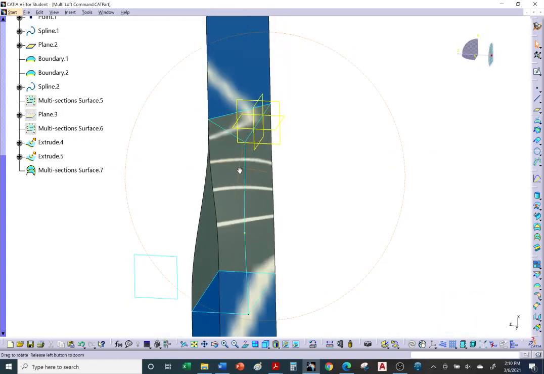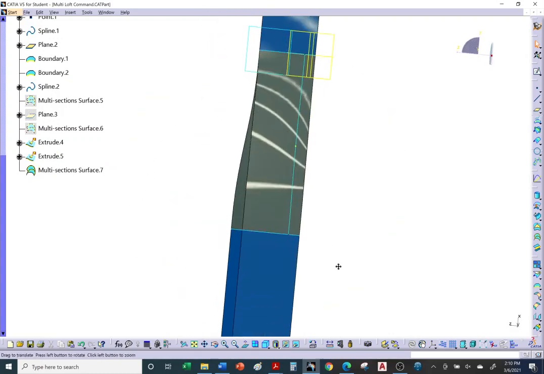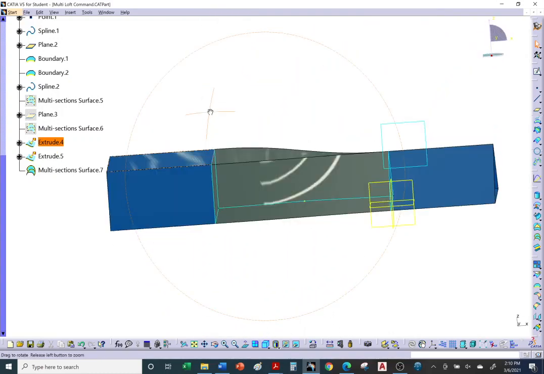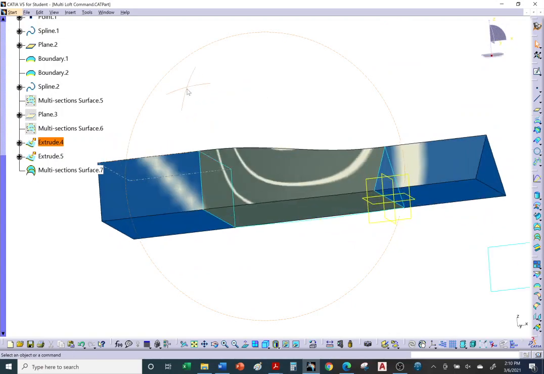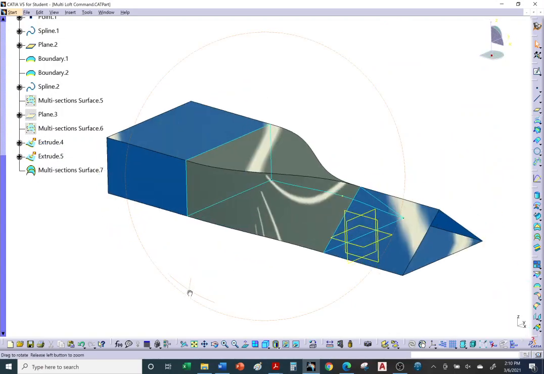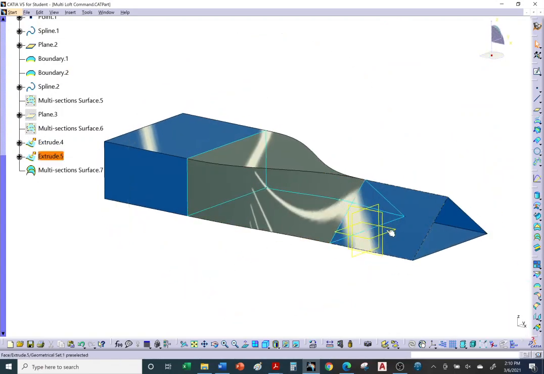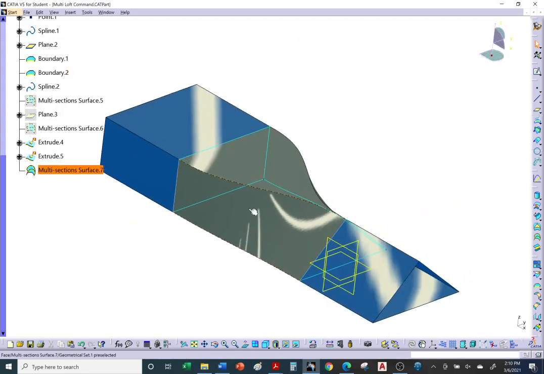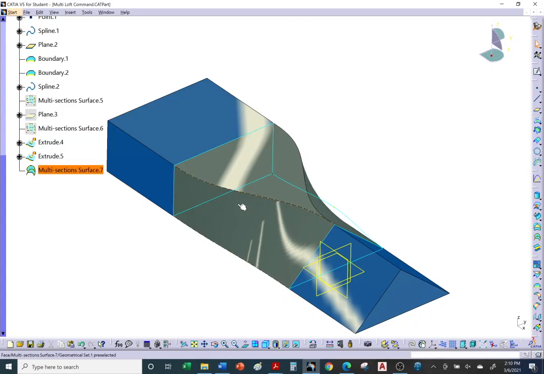Okay, I'm trying to orient this in a way where you can see the reflection line. Even though they zag, it's still connected and nice and round, letting us know that it's curvature continuous. Let me look at it at a different angle. Maybe this angle here. Oh, not any better, but you can see the reflection lines do connect as you go from one surface to another. Okay, so once again, multi-section lofting.